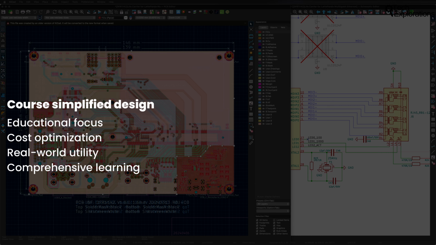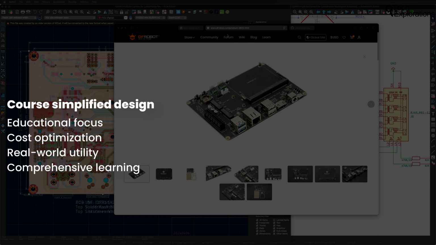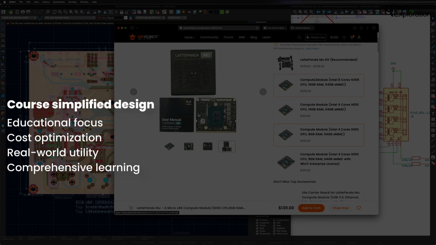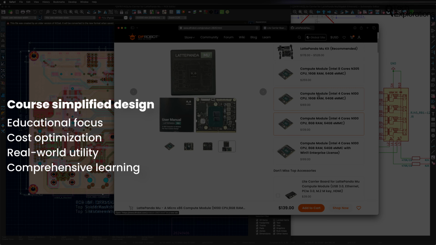Then there's also the real-world utility. I want this board to be genuinely useful, and I do plan to use it as a daily computer. As a compact server, perhaps, or a desktop system, it will be able to do all of that just with a more focused feature set. And the really nice thing, of course, is that because the system is modular, you will be able to upgrade its capabilities simply by choosing a more powerful compute module, or the compute module that matches the application that you want to use this board for. So I think that this approach gives us the best of both worlds.